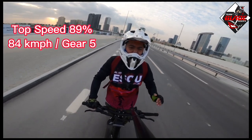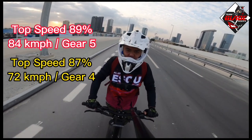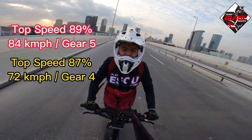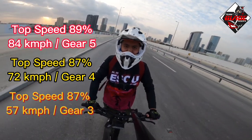And for gear 4, the maximum speed is 72 kilometers per hour. For gear 3, the maximum speed is up to 57 kilometers per hour. So that is the top speed for gear 3, gear 4, and gear 5.